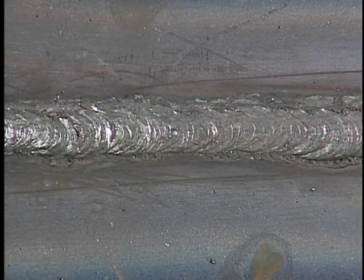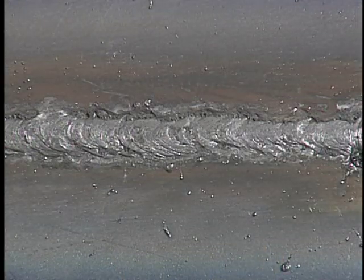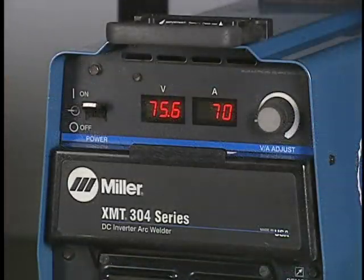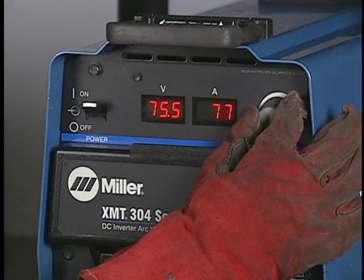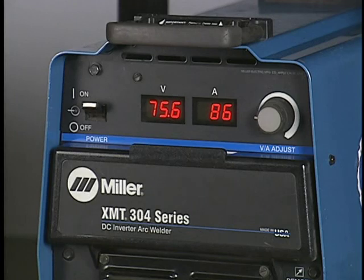The root should be flush to slightly convex with complete fusion into both tacks. The face of the weld should be concave with an even ripple pattern. For the 3-bead cover pass, increase the amps to between 80 and 90, and switch to 3/32 inch E7018 electrodes.